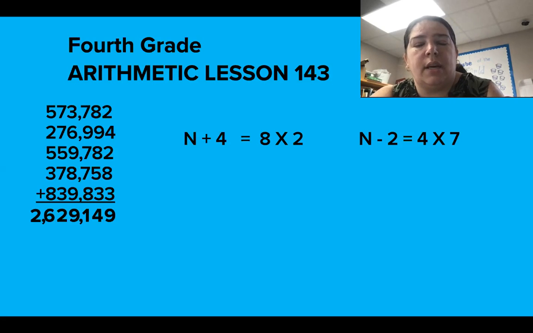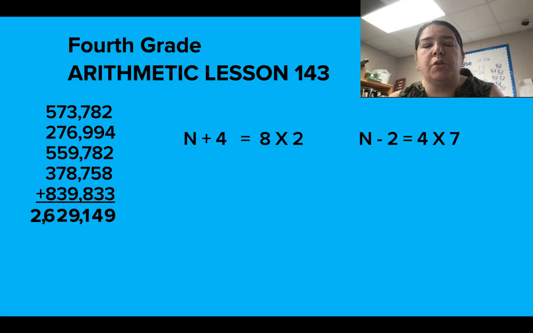Let's go in today. We're going to talk about equations. And equations basically are when you have one side of the equal sign is equal to the other side of the equal sign. Now, that's the most important thing, is that they are both equal on both sides. If we were to say 14 is equal to 17, that would not be a correct equation. It's not correct. So you need to make sure that both sides are equal.